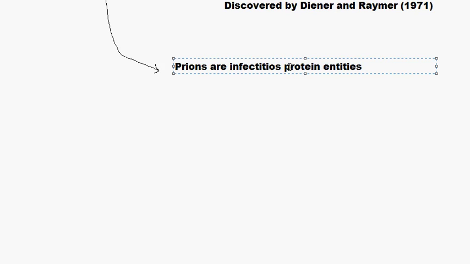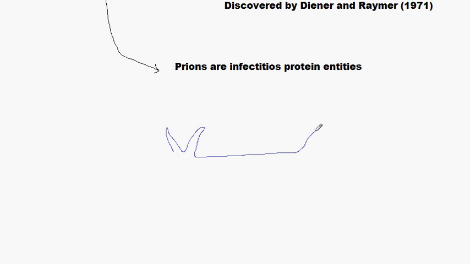So let me explain all this in a bit more detail. For that I need to draw a neuron first. The diagram will not be very good or very accurate. I am drawing it very fast, so don't laugh at my diagram. I am drawing this neuron just to explain these prion proteins. So this neuron will have a cell body, and it will have the axon terminals like that.